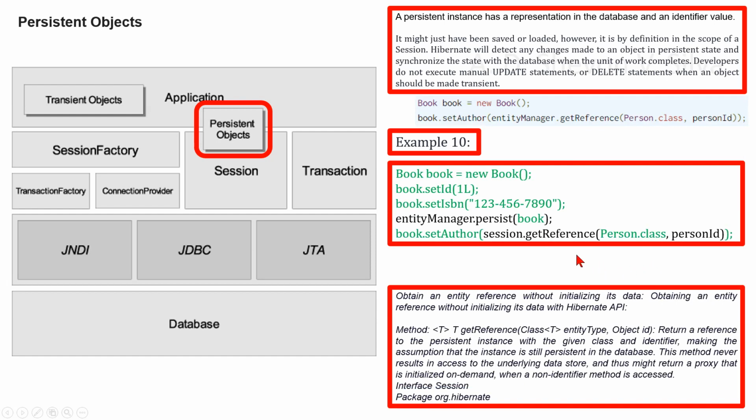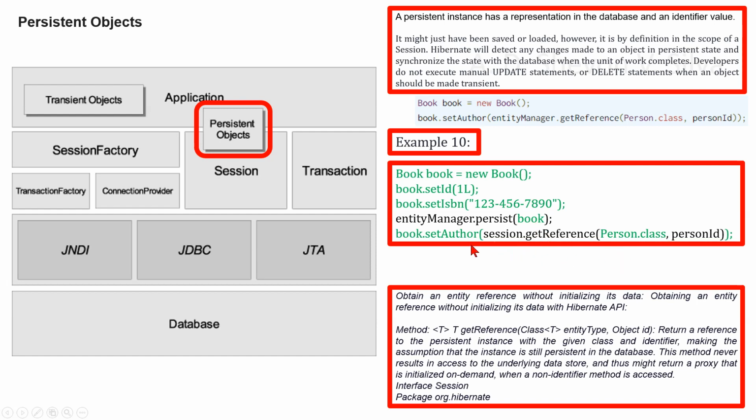Here we are considering obtaining an entity reference without initializing its data. This is obtaining an entity reference without initializing its data with the Hibernate API.